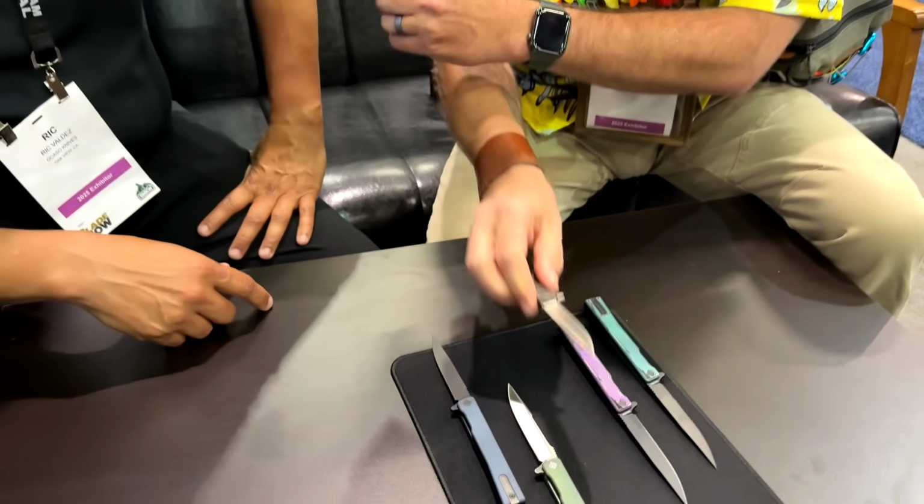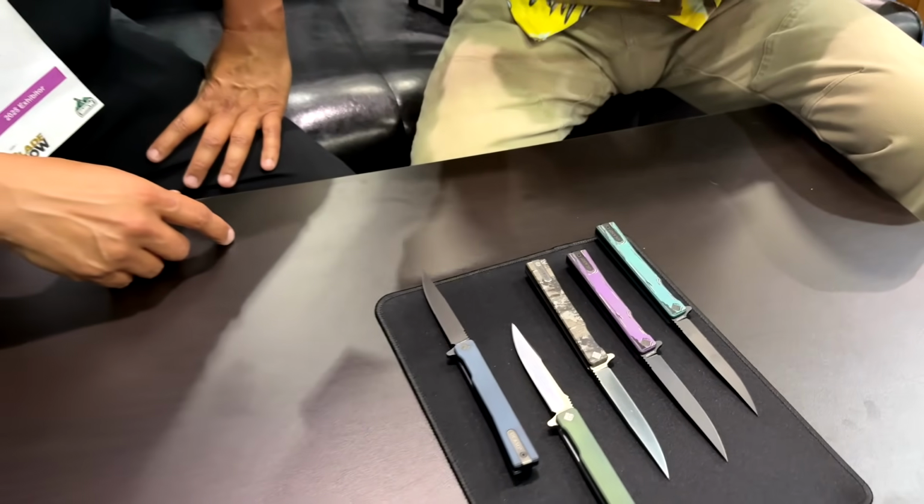Now, I got to say, and I'm going to go ahead and put you on the spot, everybody's read the article. We've talked about the new knives coming out. We saw you at SHOT Show. We saw you at Blade, Texas. But the article came out that you and Andrew Demko are joining back up. You both worked together with Cold Steel for a really long time. Yep. And you guys have got a new collaboration that you're working on. Yep. What's going on with that?